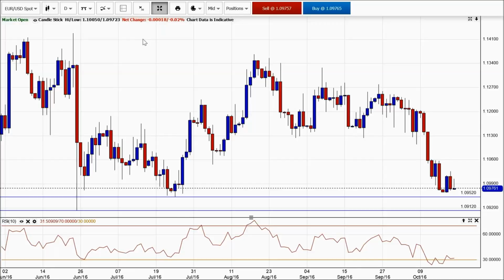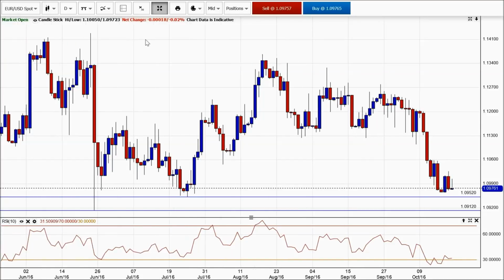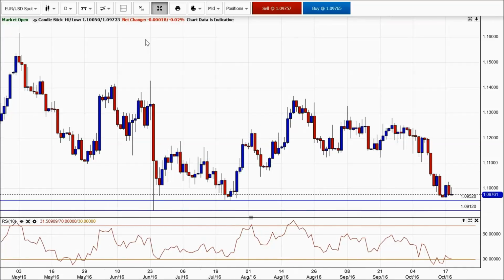I think it's one of those things where, if the euro is going to turn around anywhere, then this is the place. We may well have a quiet day today, because tomorrow, it's Thursday tomorrow, isn't it? Yeah, so it's the European Central Bank's interest rate announcement tomorrow, so we may well see markets marking time a little bit ahead of here. But it's interesting that just this month it's dropped, what, 250 points, and we're back to a level that has proved important in the past. So for me, euro dollar is one to watch down here.